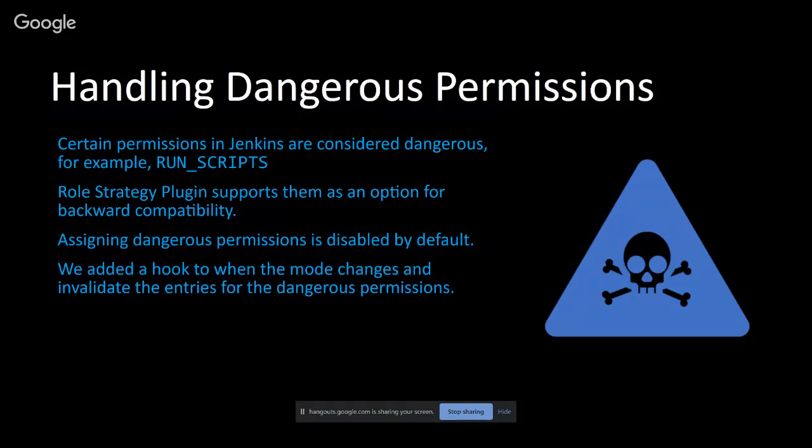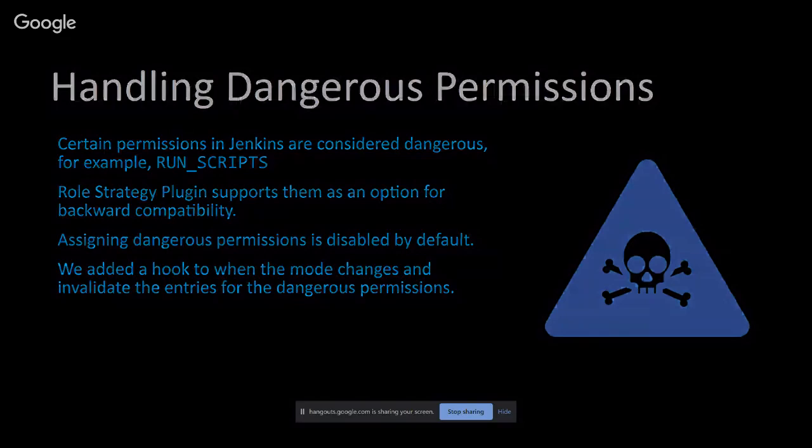So whenever dangerous permissions were either enabled or disabled, the cache for the implying permissions needed to be changed, because when the permissions are disabled, they are deferred to the Jenkins administer permissions. So we added a hook for whenever this mode changes, and we invalidate the entries for dangerous permissions.